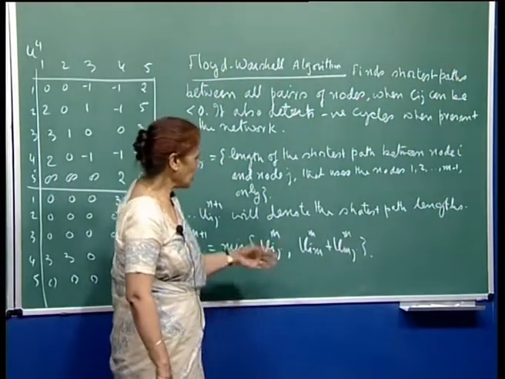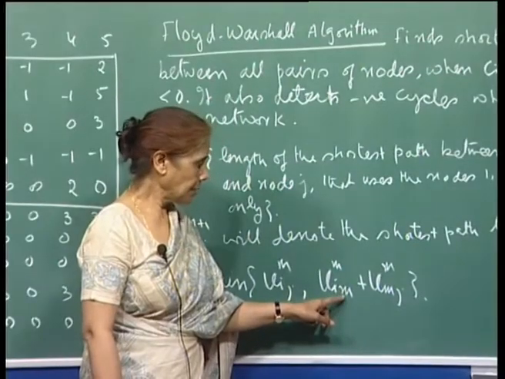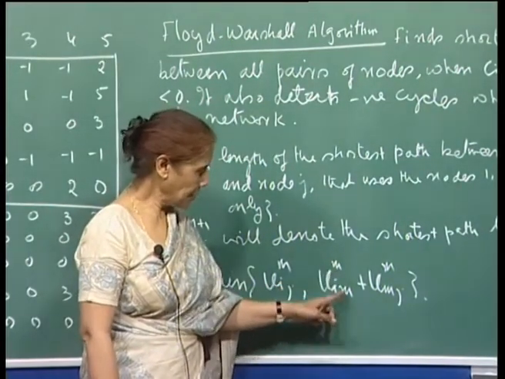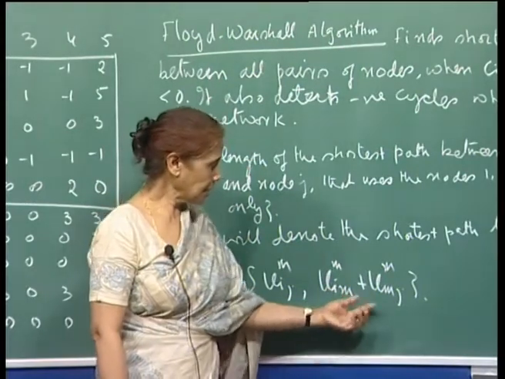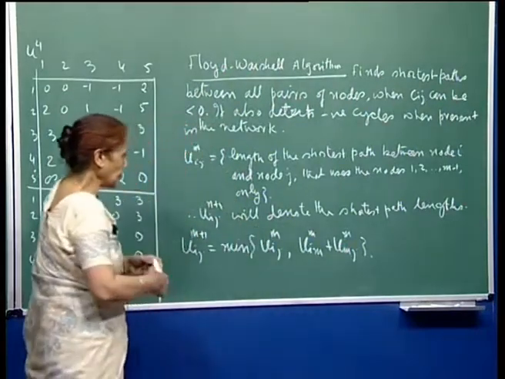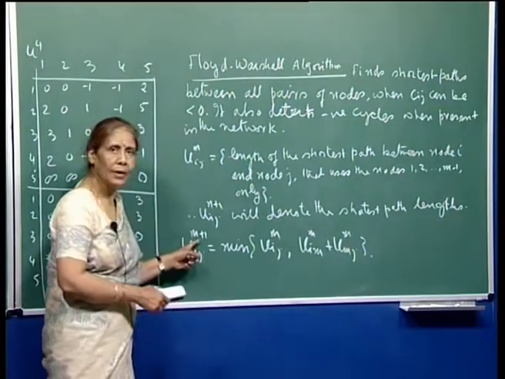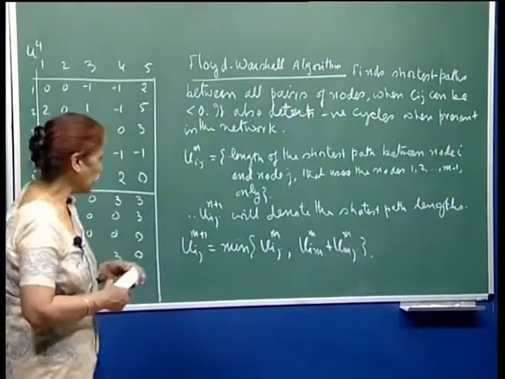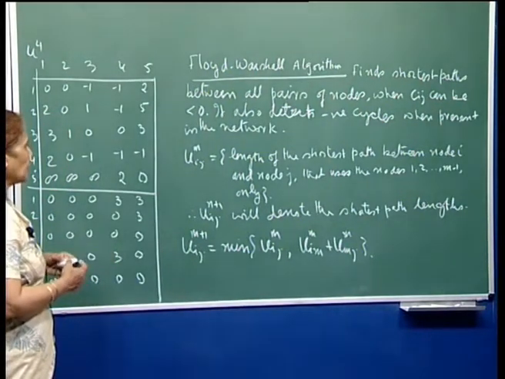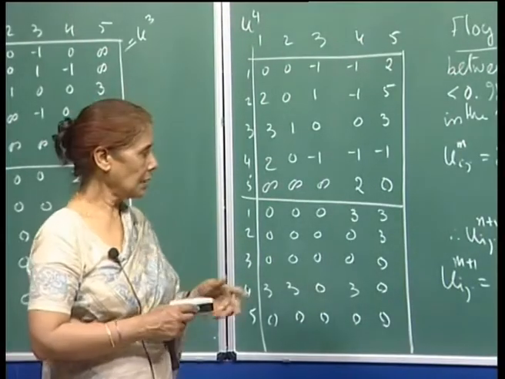If the node m is used, then obviously it should be made up of the shortest path length from i to m, because this one does not include the node m, up to m minus 1. So, you are including node m here. So, this plus Umj(m). So, from i to m, m to j. So, these are the only two possible things, and therefore, if you choose the minimum of the two as Uij(m plus 1), then you have updated the Uij values, and you are saying that this will be the shortest path when you allow nodes 1 to m to be included in the shortest path.